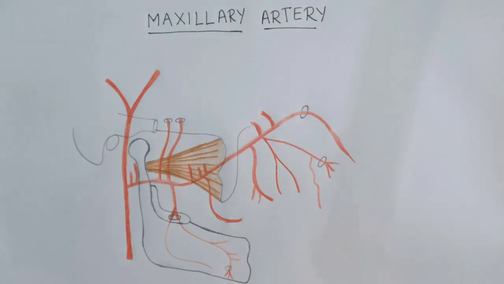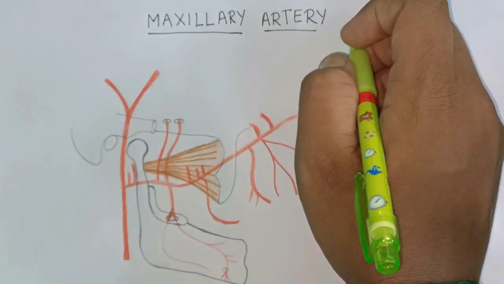Today we are going to see about maxillary artery in detail. This is one of your important 10 mark questions and it can also be asked as a 5 mark question in your first year anatomy subject. So please concentrate on this question. Okay, let's see maxillary artery in detail.